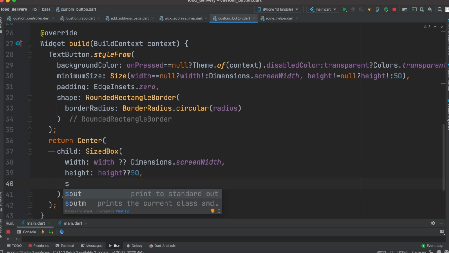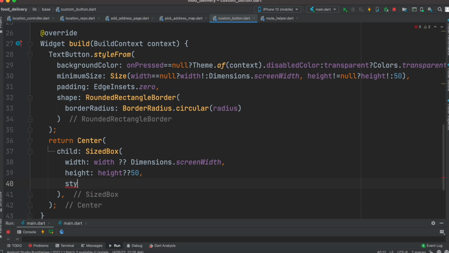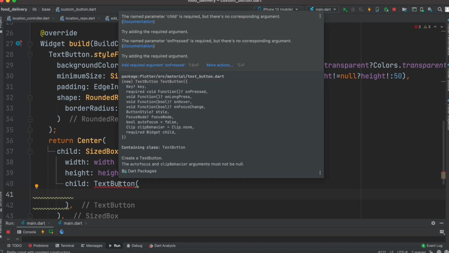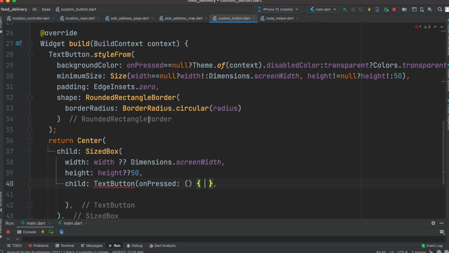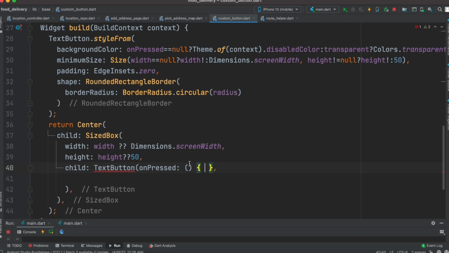Now the style of this button, all that would be coming later. Here we need to set up child first. So child is text button, this one. Now it will have a style. Let's see what's happening. Required onPressed event, we'll do that.